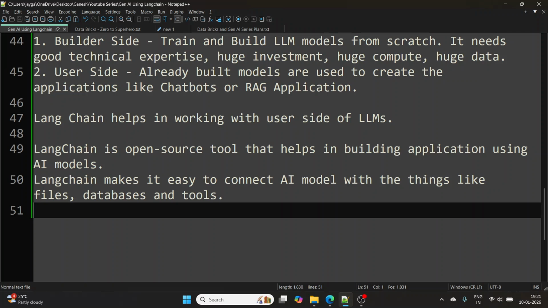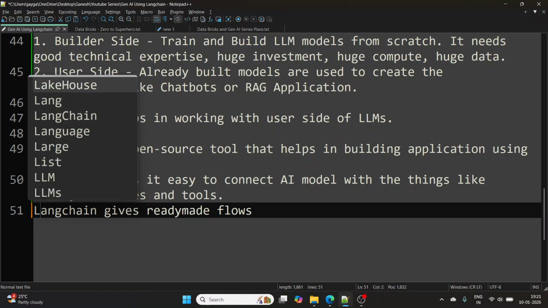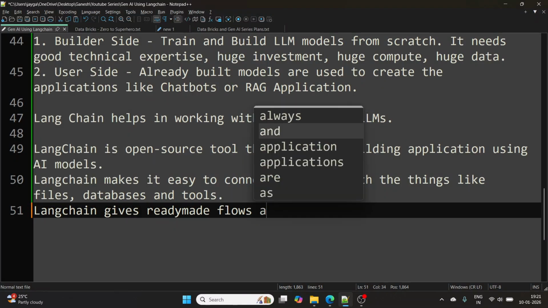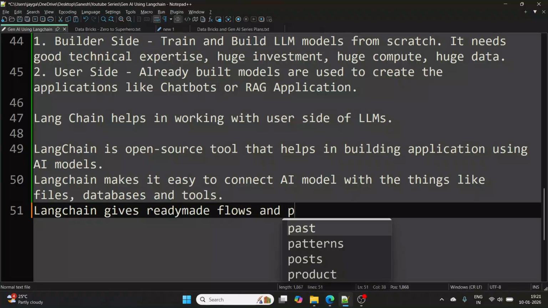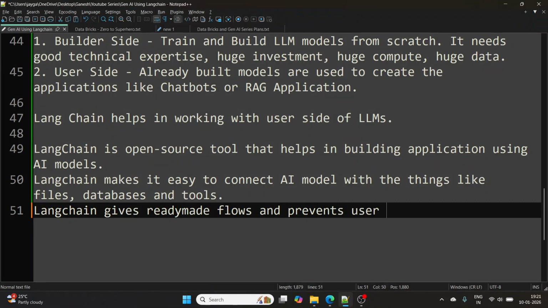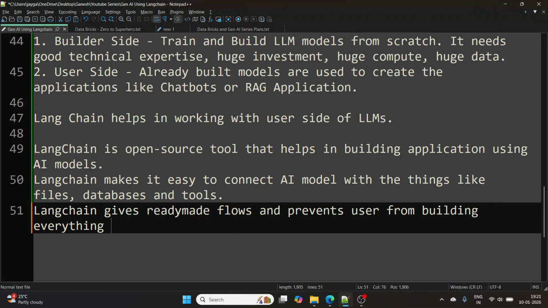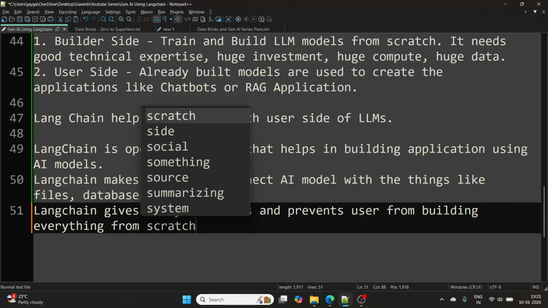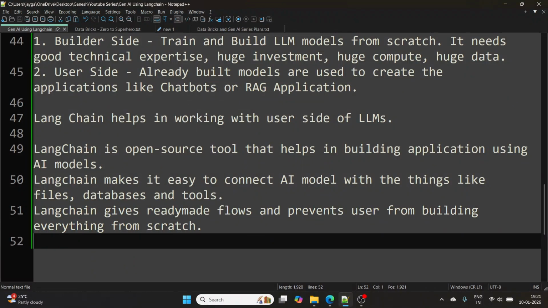LangChain basically gives ready-made flows, so we don't have to build everything from scratch. It prevents the user from building everything from scratch.